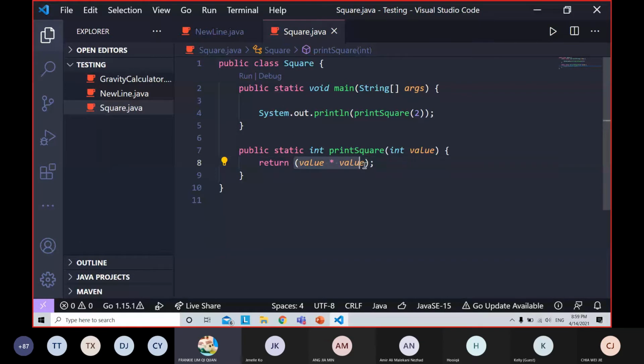So this is the return value. It will be returned to here and replace this print square method. And then I will just print out the return value. So you will get the output of 4 inside the terminal.